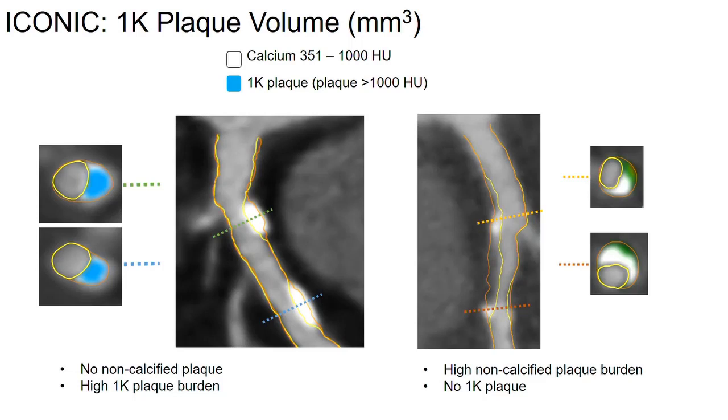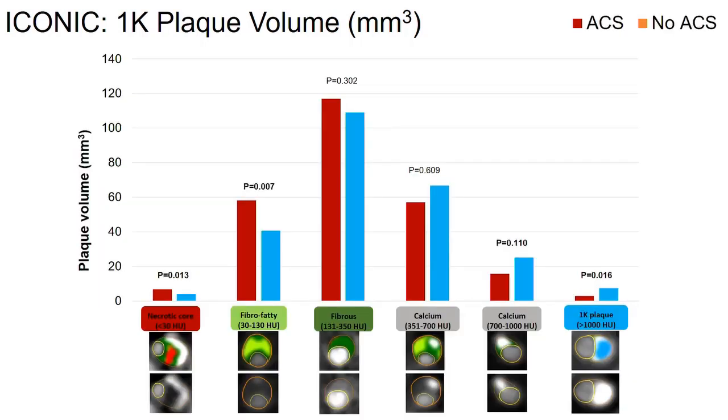So if you flip the other side of the coin, Alexander Van Rosendael is sitting here in the audience. He's from Jeroen Bax's lab and has done a lot of work on this iconic database. And what he said was, look, we always say that calcium is this white calcium, but maybe not all calcium is calcium. So he looked at the Hounsfield unit densities of all of these calcium and identified a cut point that he called 1K plaque. That's the Hounsfield unit densities greater than 1,000, which he said, well, maybe what happens is this calcium gets denser and denser and denser over time, and hence brighter and brighter with higher Hounsfield units. So what he found here, and I'll just point to the right side here, is that the more 1K plaque that you have, the brighter calcium, the more protective it is against that lesion being a future culprit in future myocardial infarction.